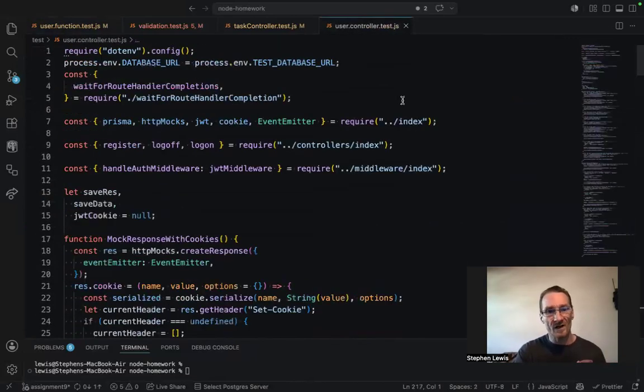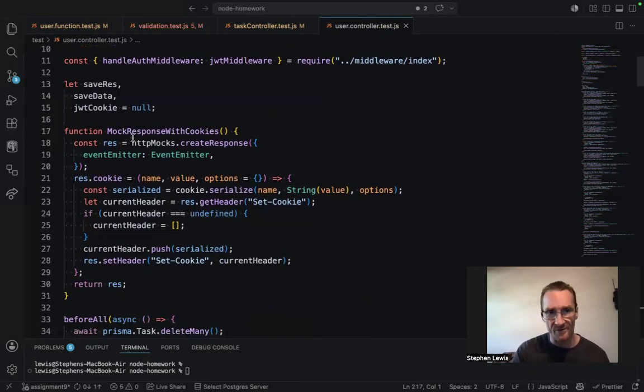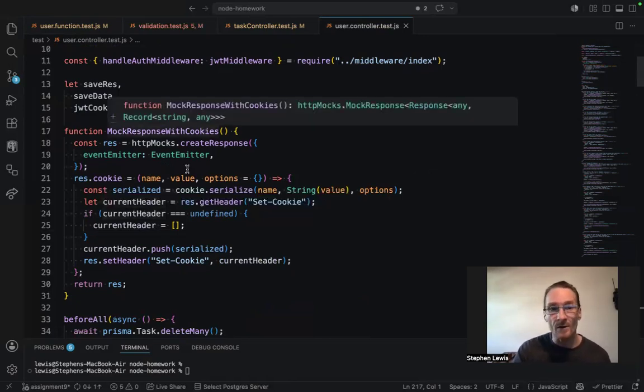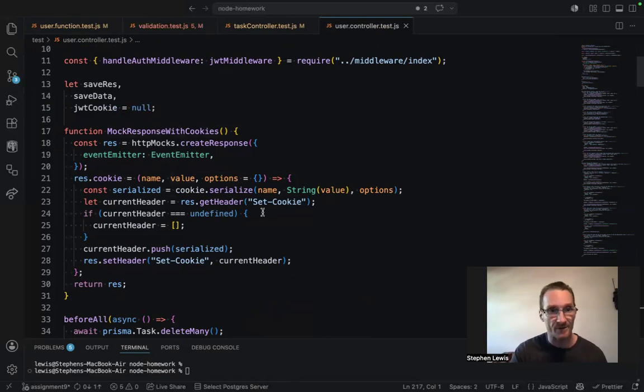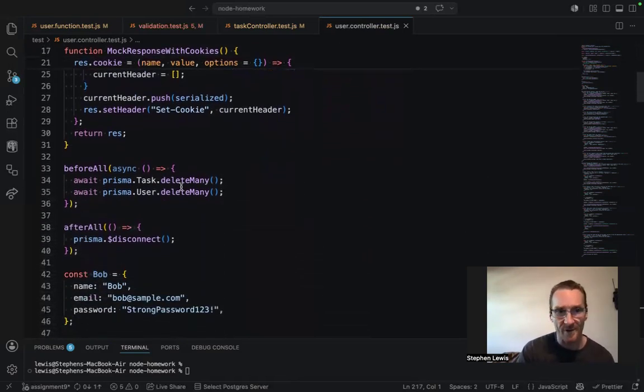User controller: we went from validations to task controllers, and then we went to actually creating and checking our cookies here. We do a few things. We have to make a different mock response. We do a helper function for this. It's running some checks, creates header sets, blah, return response.